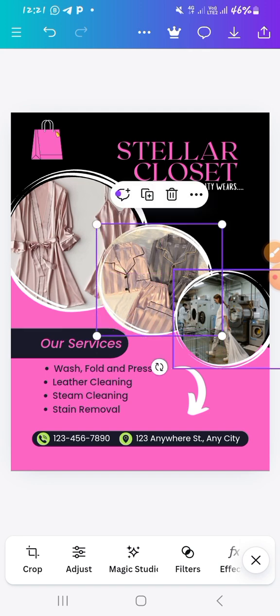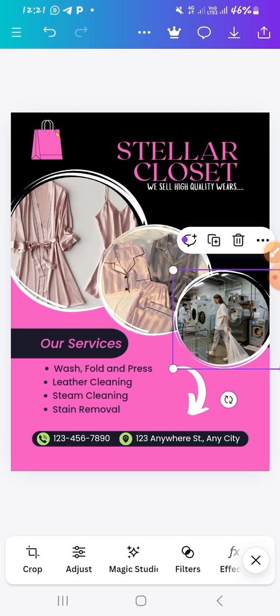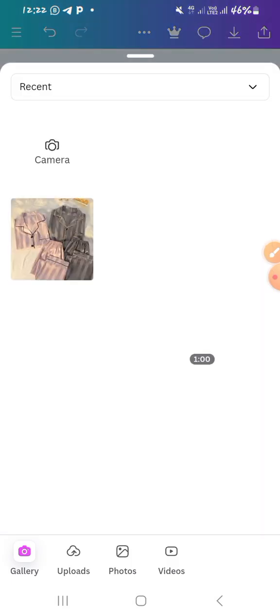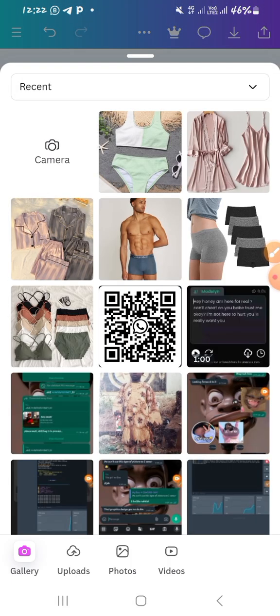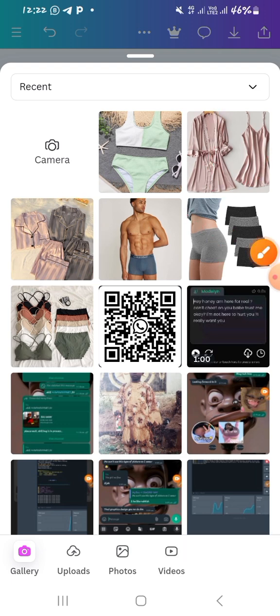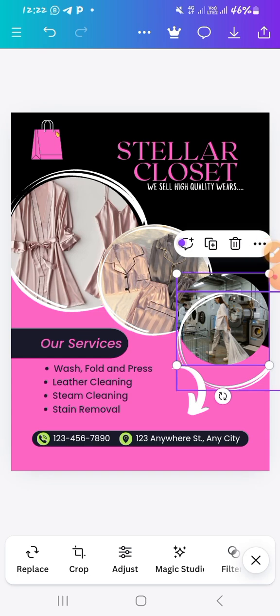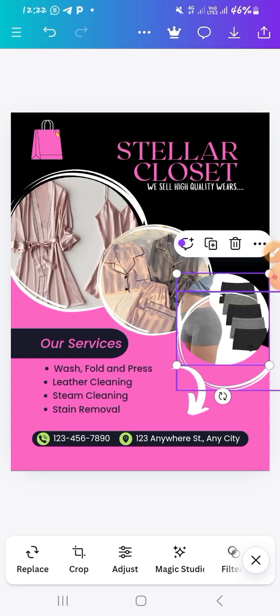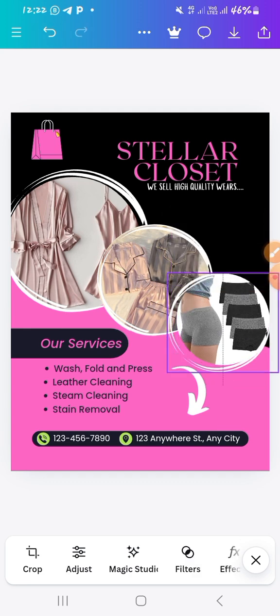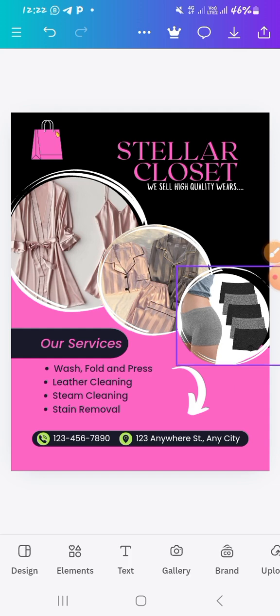After that, let's click on the last one. Let's move it a little bit and change the image. Replace. Don't forget it's replace you click on. We've used this, so let's use that. You can use all the images if you want to add more stuff to it. So let's move this one back. Yeah, I think that's a good edit we've made.